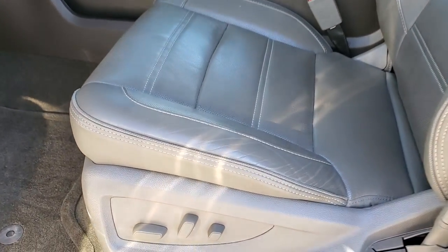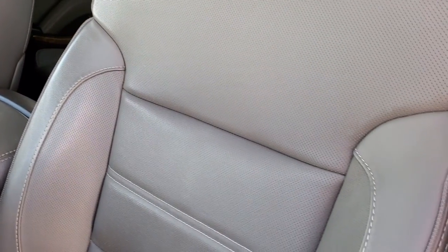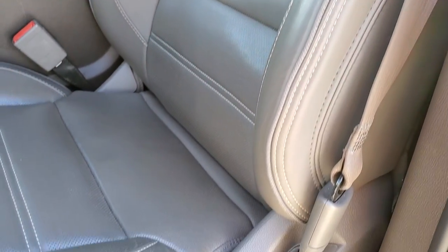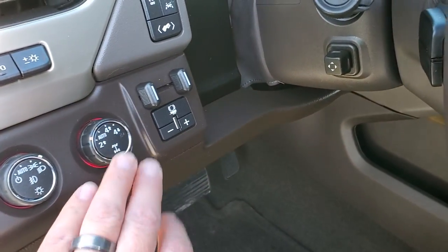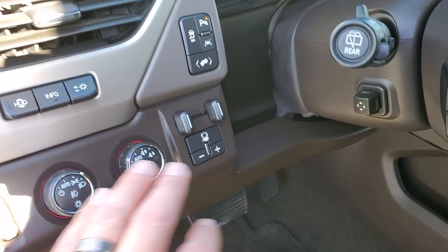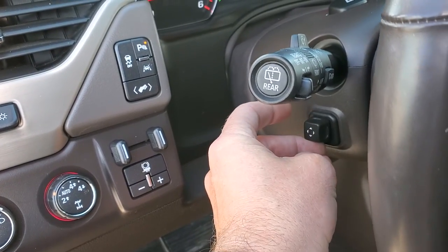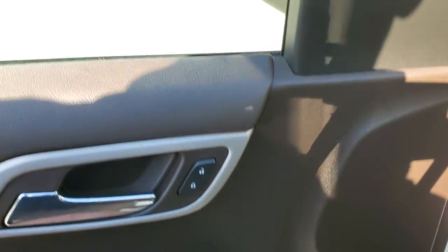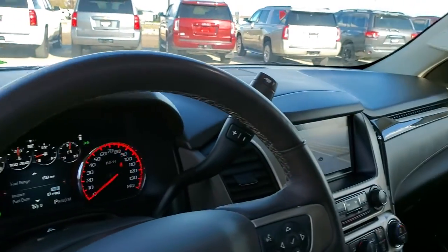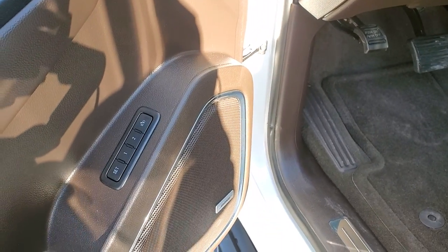Inside, the Denali package gives you a grayish, slightly tan leather seating — no rips or tears on them. Both front seats are heated and cooled. It does come with factory floor mats throughout, auto headlamps, turn-dial four-wheel drive, factory brake controller. It does have heads-up display. Power telescopic and tilt steering wheel, power pedals, stability control, lane departure warning, and parking sensors you can turn on and off. Power windows, locks, mirrors, including the power fold-in feature. Memory driver's seat and Bose sound system.